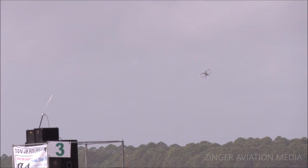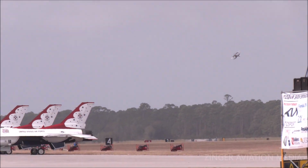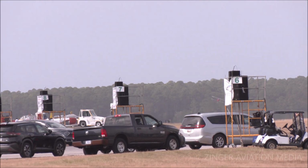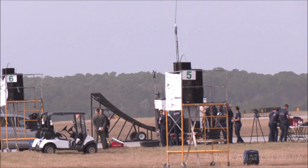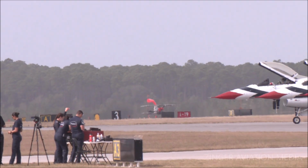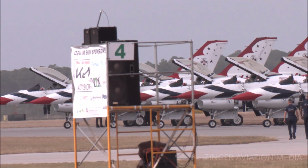Ladies and gentlemen, as we get Skip Stewart back on the ground and have to tow Hayden Proffitt II back to parking because he used up 150 gallons of diesel fuel just to put on that race, we're going to take a 15-minute intermission. And the next act up will be an act that has never been here before. And to do it at end of season makes this one of the most special air shows in all of North America this year. The United States Air Force's Air Demonstration Squadron, the Thunderbirds, under the command of Lieutenant Colonel Nathan Malafa.